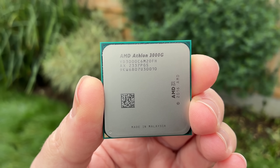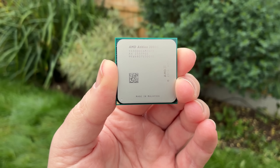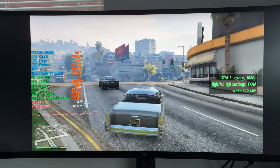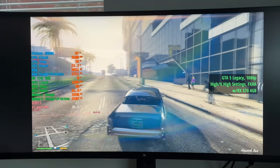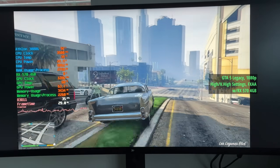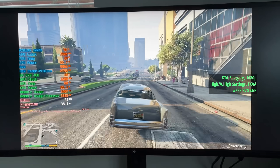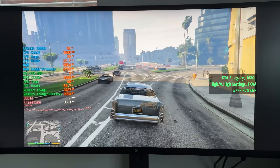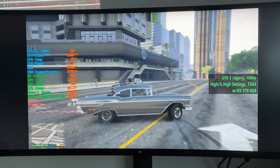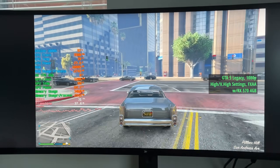Now, we aren't limited to integrated graphics, of course — we can also pair the 3000G with a discrete GPU. An old RX 580 or GTX 1060 is probably as high as I'd go. Actually, it's probably higher than I'd go, because the 3000G will even hold back my 4GB RX 570. The CPU even held back the integrated GPU on some occasions — I think Cyberpunk was one such example. The CPU itself is just too weak to be paired with any modern graphics card, so don't go sticking a 5080 with this beast. Although — I need to do a bottleneck video. Maybe a 3000G with a 5070, which I think is the best card I currently own. What a glorious disaster that will be. For now I just tested one game with the 570, because it's clear the CPU is a massive bottleneck even in that instance.